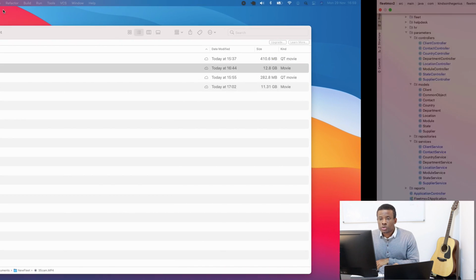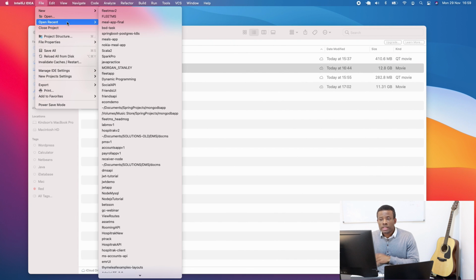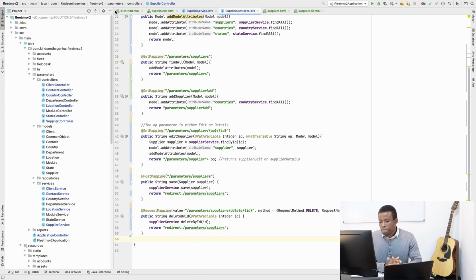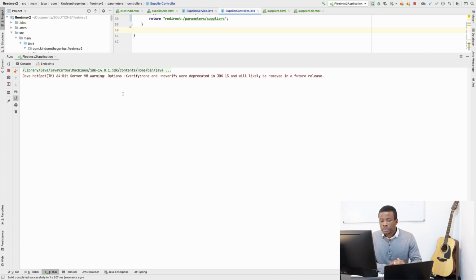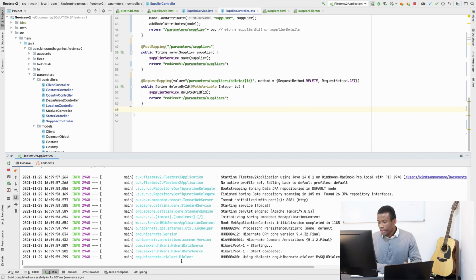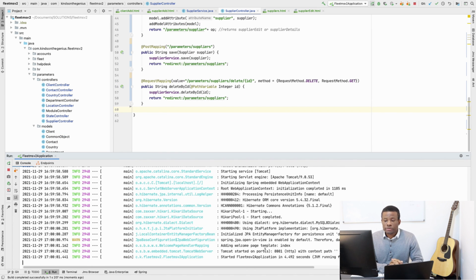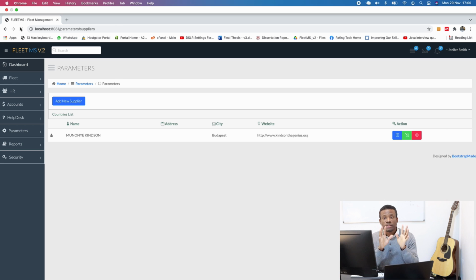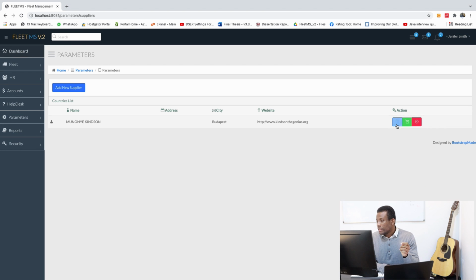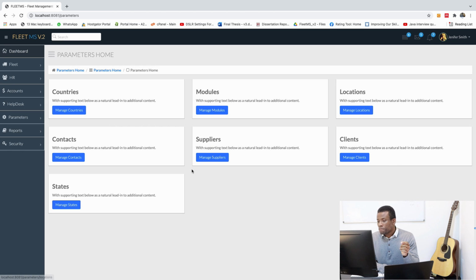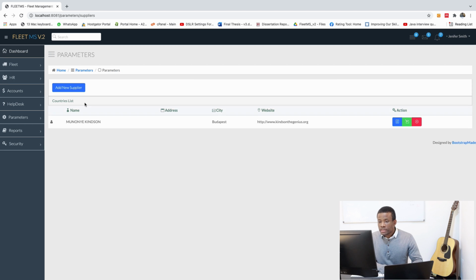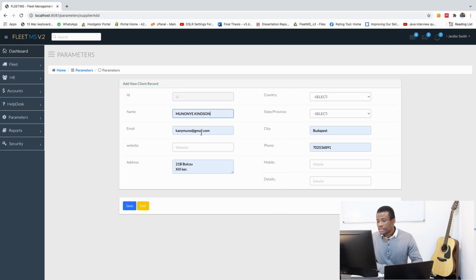So let me just close and reopen it. Actually, most times you can solve a problem by closing the application and reopening it back, and then the problem simply goes away. So I'm going to rerun this application one more time. And it seems it started successfully. So I'm going to refresh this page. And now it comes out clearly. You can see suppliers. If I click on details, details works fine. And edit works fine. And maybe you can just try to add new supplier. So I think it works exactly the same way.